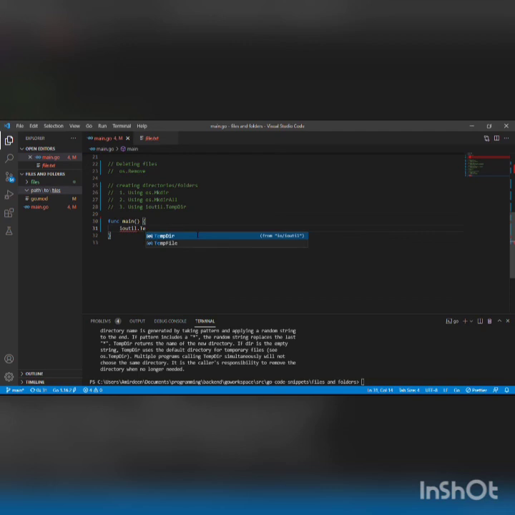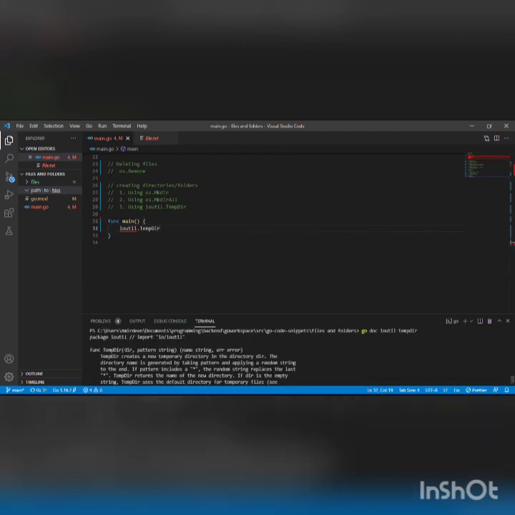This one is also similar to ioutil.TempFile. So the pattern works the same way also. If we don't give an asterisk in the pattern, it just creates a random string and adds it to the end of the name we give in the pattern.